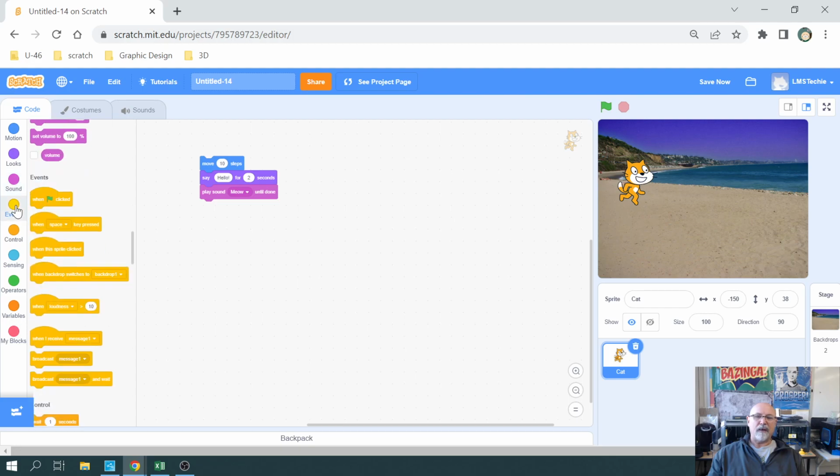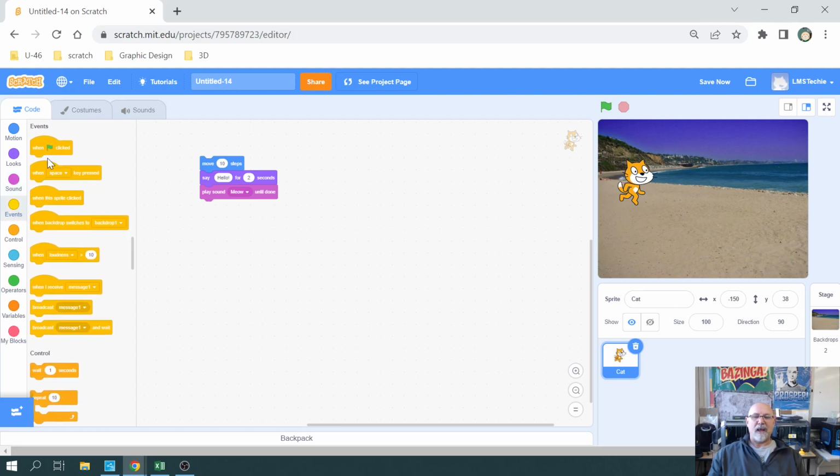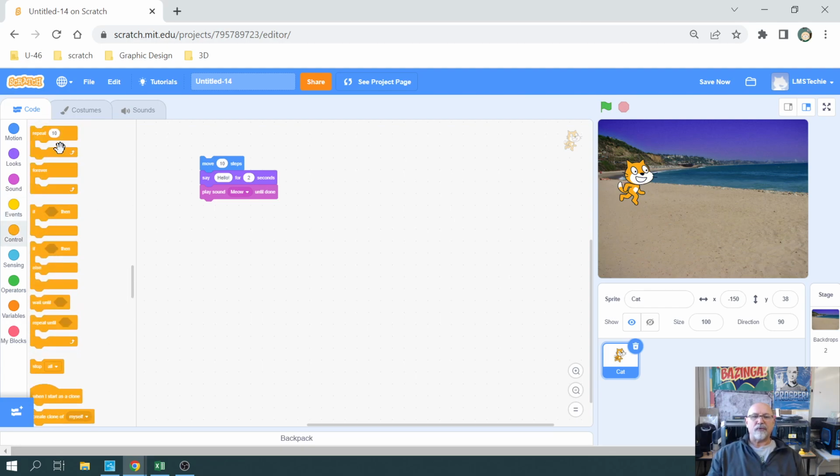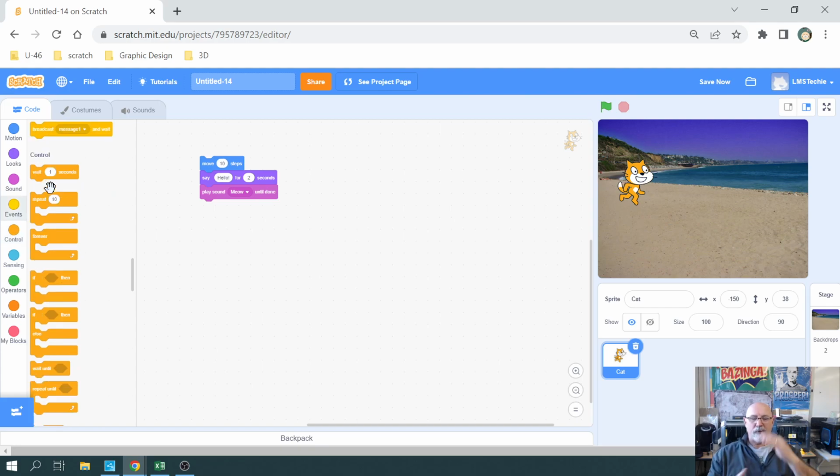There's what we have called events. These are command level, project level on-click events. The on-click, when the flag is clicked, the program starts. If you wanted to start the program using a key space or a key press on your keyboard, you could use that. You could use it when the sprite is clicked, you could start the game. You could use backdrops. These are now getting into other ones. You have other controls. Now we're into controls.